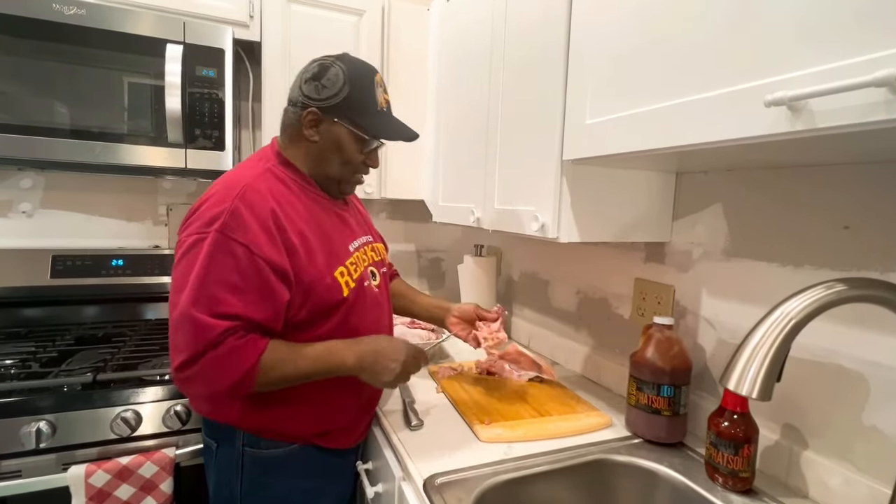I'm vegetarian so I always ask, but a lot of times people assume — it might not have pork in the potatoes, but someone might add chicken base for vegetables. For a vegan, that ain't vegetables anymore. I'm a vegetarian but he's cutting up this turkey for me — I appreciate him. He doesn't eat meat. Vegan means they don't eat any meat byproducts like eggs, bread, cheese, chicken base, beef base — which I do eat most of those.